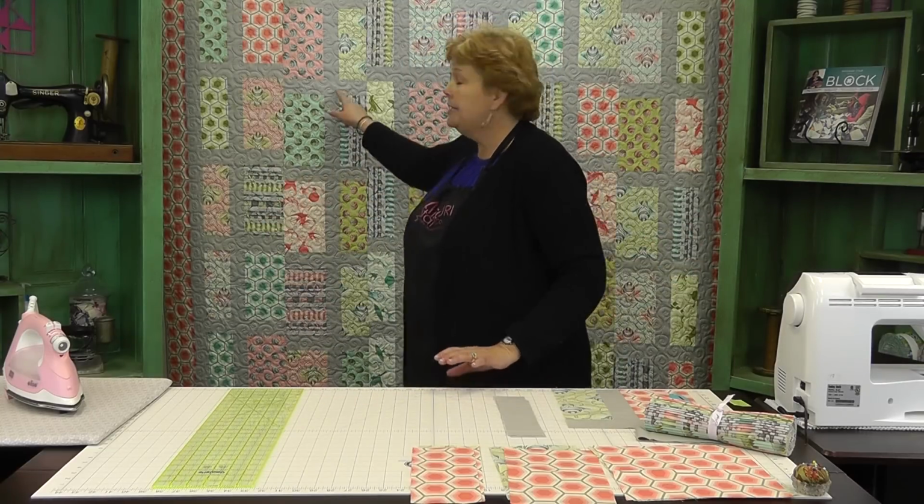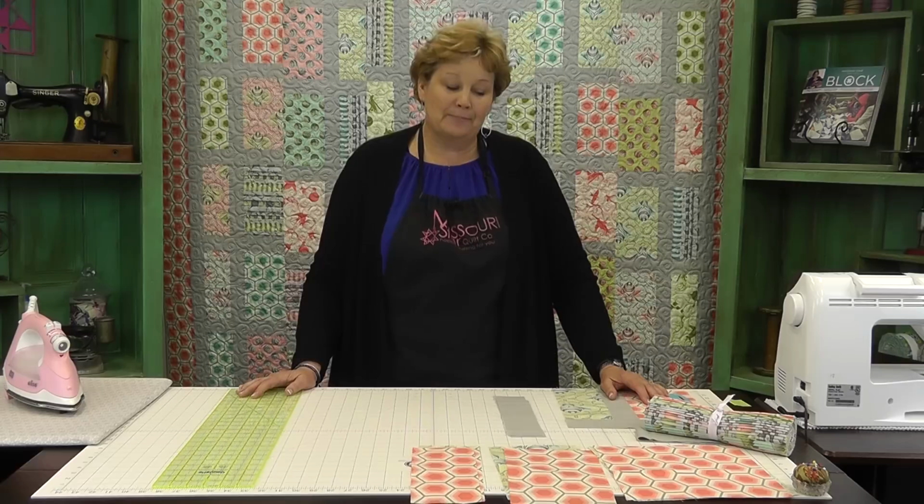For our middle piece here, we used a packet of 2.5-inch strips, and we used the gray. You're probably going to use about 33 strips, but it comes out to about 2.5 yards if you want to cut your own yardage and cut your own strips. But I just used a packet of 2.5-inch strips that were gray, and it worked perfectly. So let me show you how to make this block.